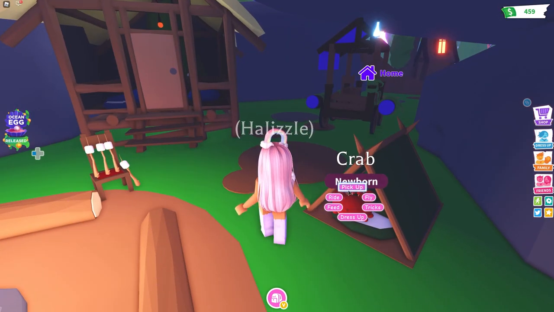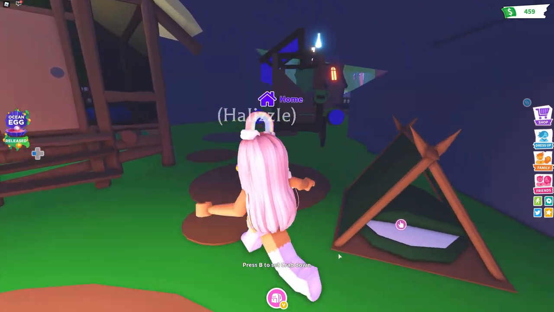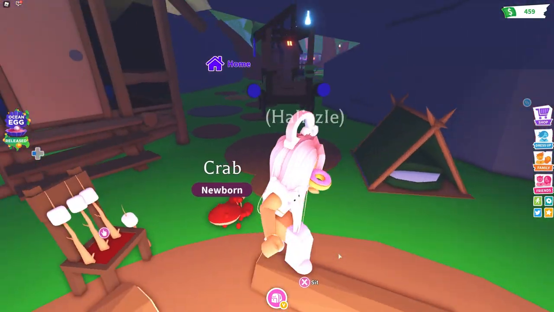All right, so on our first egg, we got a common crab. Oh my gosh, how cute is that? It just slides back and forth.